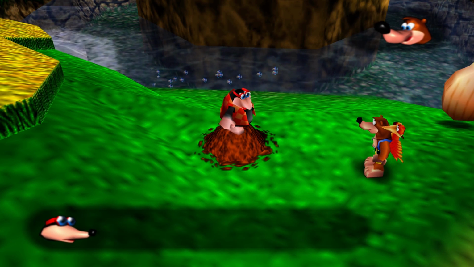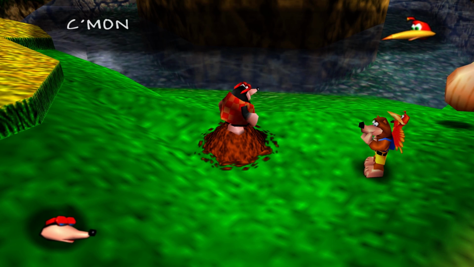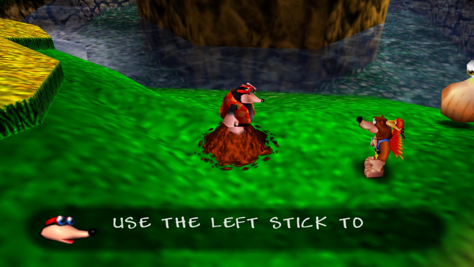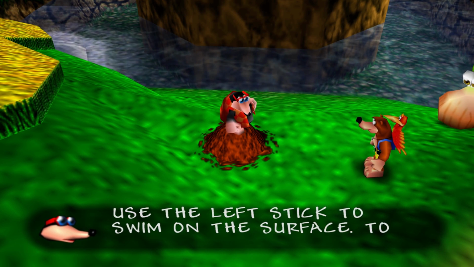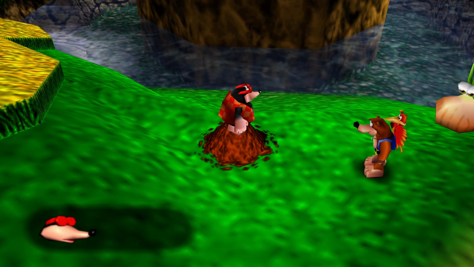Fancy learning to swim underwater? No, it sounds difficult and I'll get my fur wet. Come on, Banjo, I want to swim. Spill the beans, Specky. Use the left stick to swim on the surface. To swim underwater, press X to dive. Go on and give it a try.